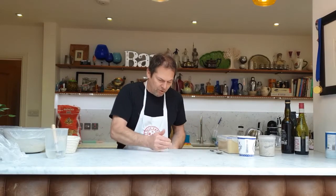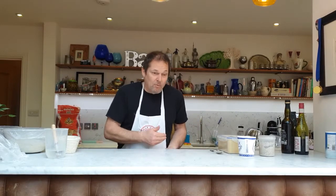It's not really crucial if it's in there for a little bit longer, but what will happen is the crust will just get thicker and harder. So depends how you like it, but I think if you get a too hard a crust, if you subsequently toast it, you're going to get things a bit burnt. So, you know, you have to practice.